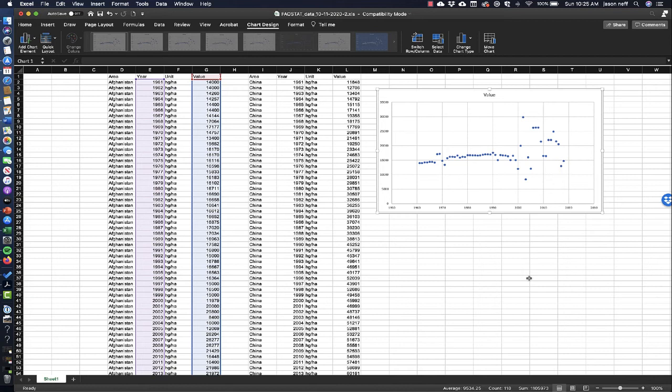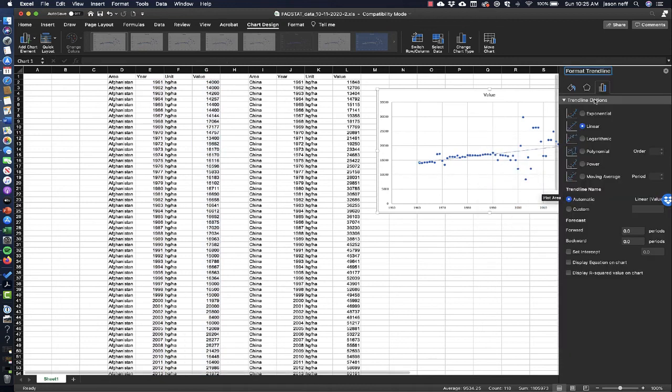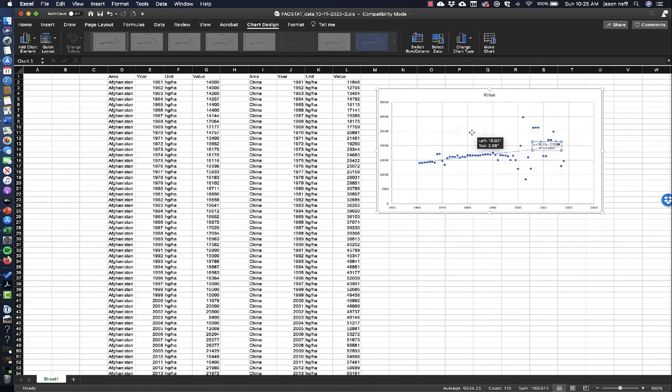Everything you're going to do from here on out is like prior assignments. Fit a linear fit to the data. That's a right click, add trend line, linear, show the equation, show the R squared, and you're off and running. So once you get going, just make sure you're paying attention to your data, make sure you're doing the unit conversions correctly, make sure you're working in the application version of Excel and not the online version. Otherwise, you won't have access to the trend line function. If you do all that, you should be able to work through this pretty quickly, and you can start making the interesting comparisons to see how yields have changed over time and also to see how the yields are different between countries. All right, good luck.